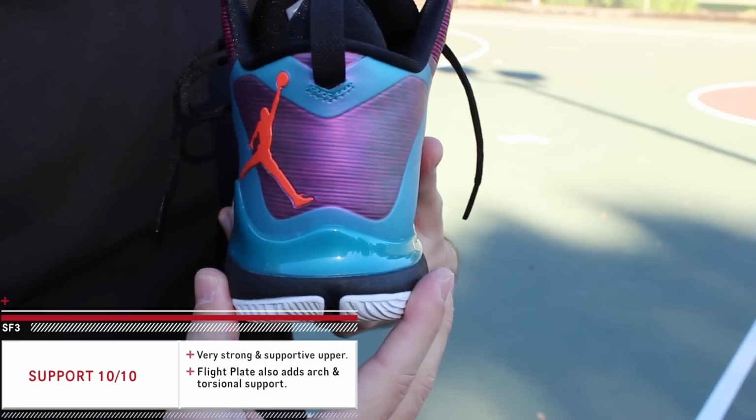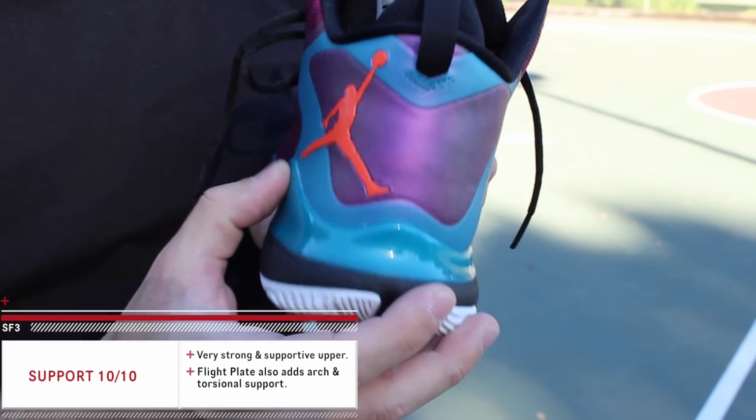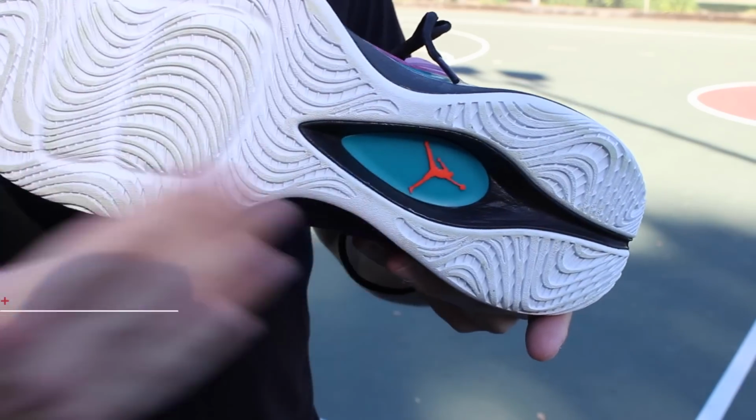Keeps your foot from shifting side to side, and that works along with the flight plate system, which you could see wraps up right here along the lateral side. That flight plate also runs underfoot full length, so it's activating the cushion and it's adding torsional and arch support as well. All right guys, that pretty much takes care of everything.